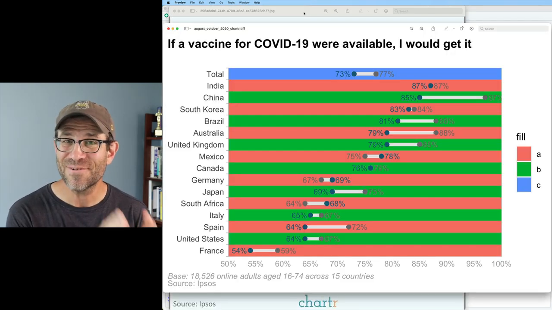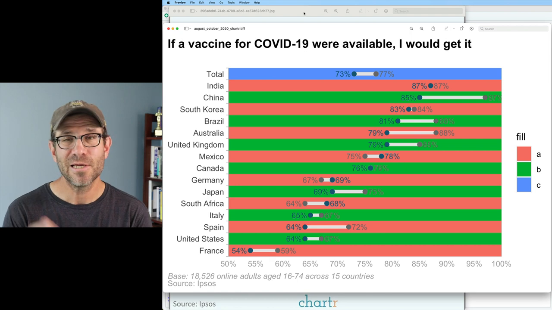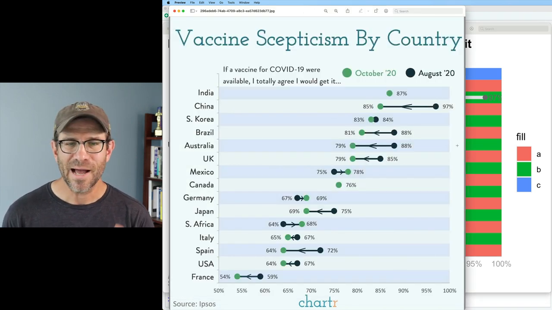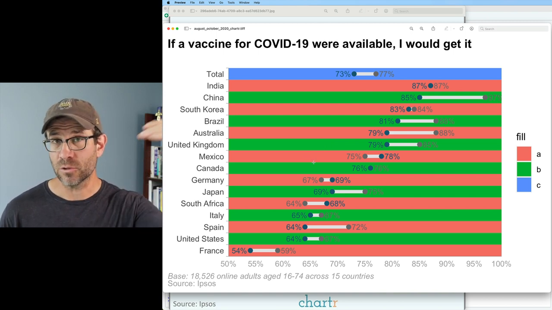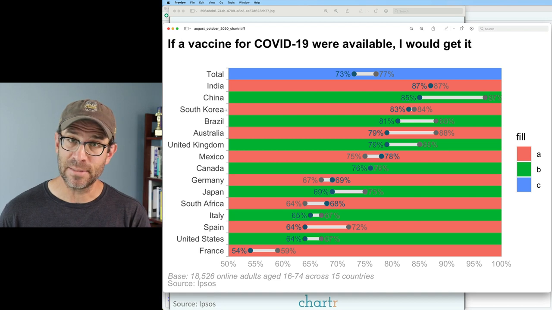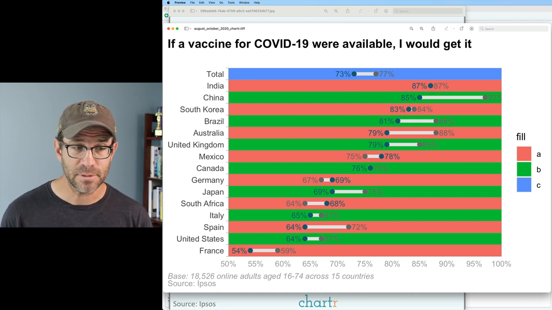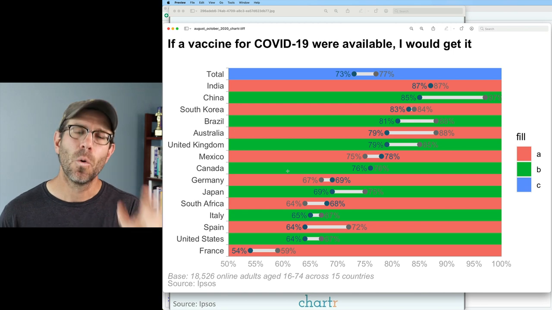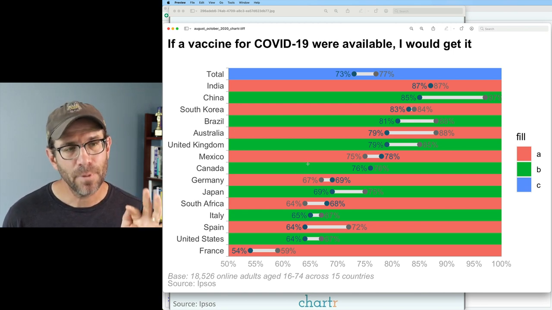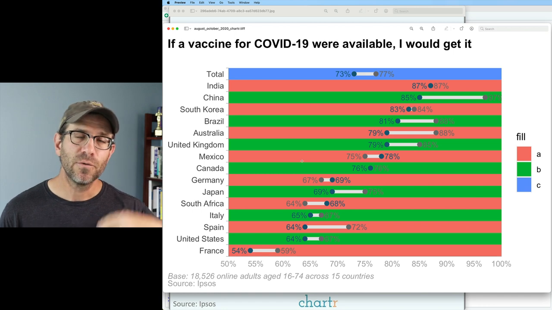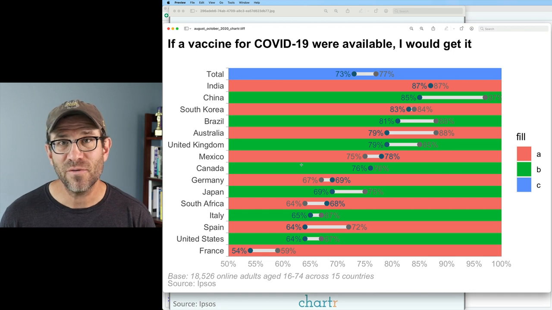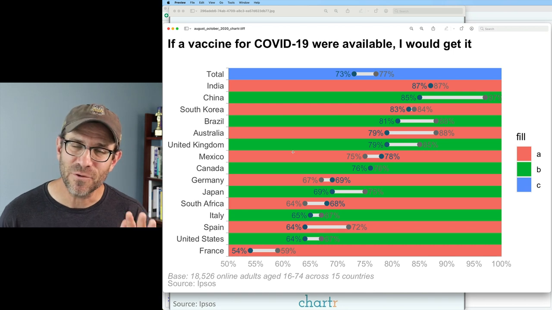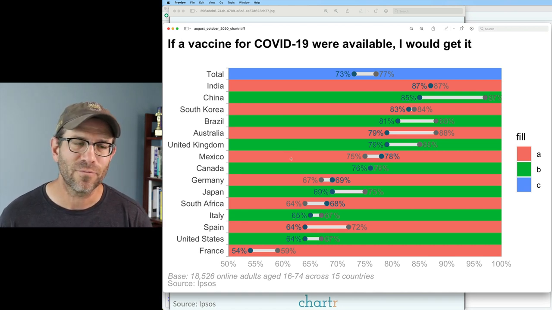We are making progress converting the Ipsos version of this dumbbell chart to the chartr version of the plot. Baby steps, right? We've, in this episode, changed the background so that we have this alternating color scheme. We've also added tick marks so that they fall between the country names. Again, in future episodes, we'll come back and fix the colors, don't worry. But what we have right now is a framework for adding these different colors. See if you can figure out, based on what we've covered in previous episodes, how you can change these colors. Like I said, we'll get there in a future episode, but I'll leave that for you to do as homework for right now.